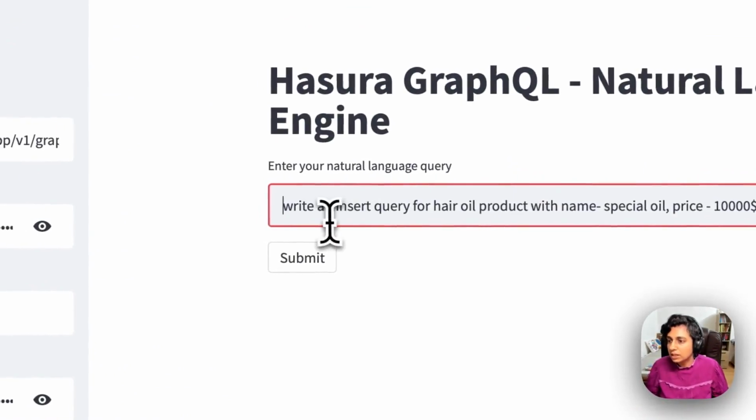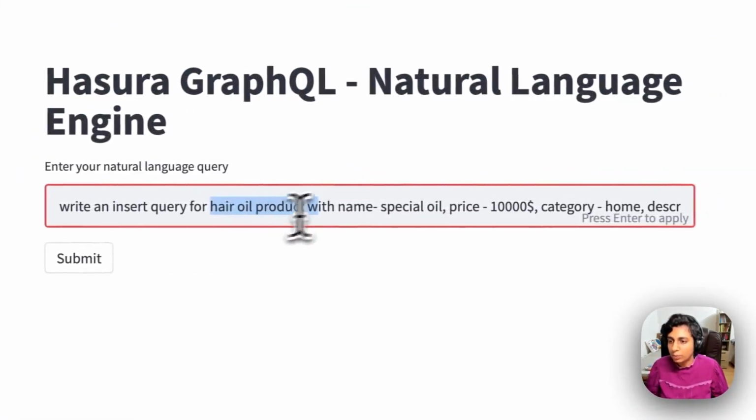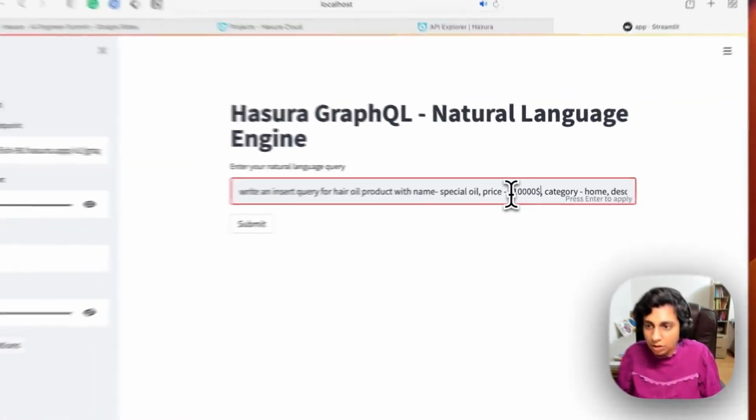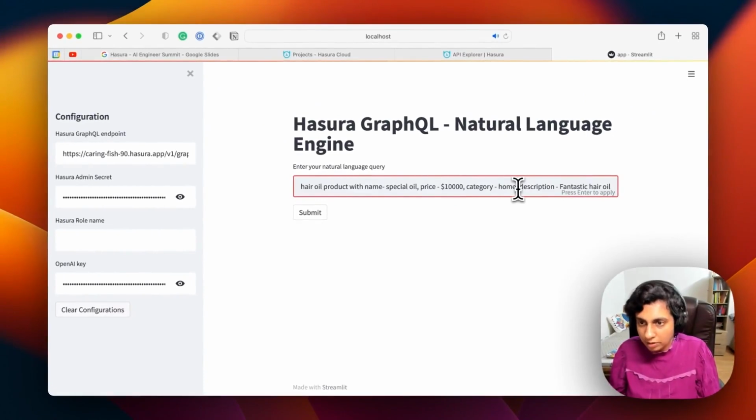So this one is requesting to insert a hair oil product with the name special oil and price of $10,000. Category is home. Fantastic hair oil is the description, and let's also add the product ID and say this is 10,001. Okay, let's execute this.